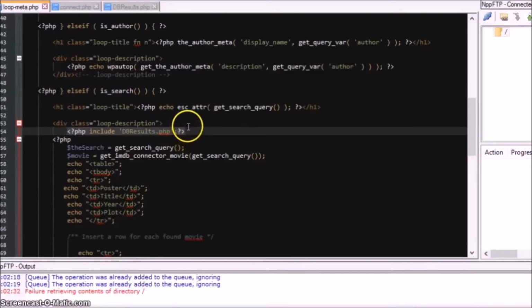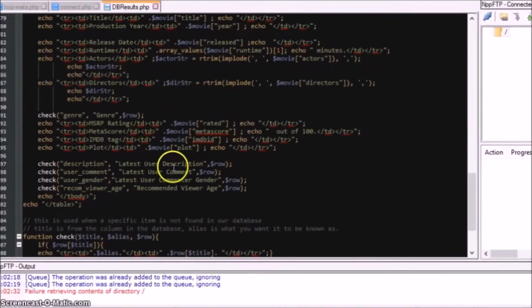And when this PHP is called from loop meta, it's going to grab all the information from IMDb to create a shell, and then echo it, and it's going to generate into a specific HTML, which is done by loop meta.